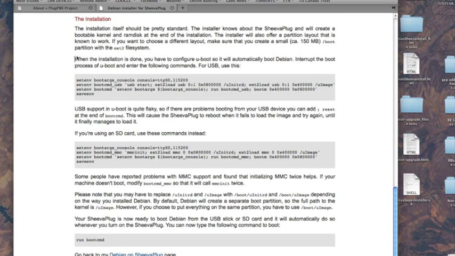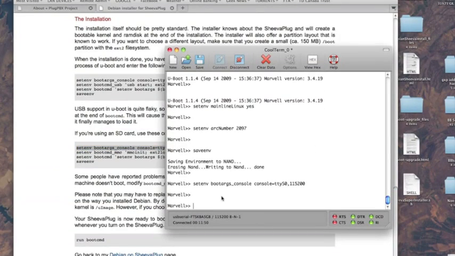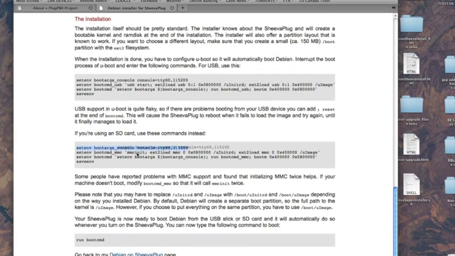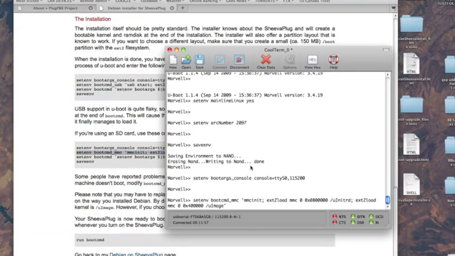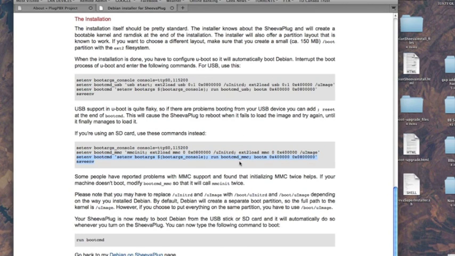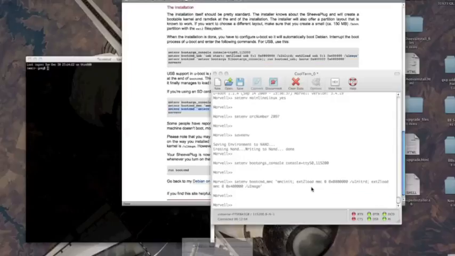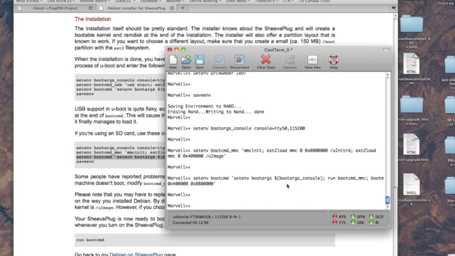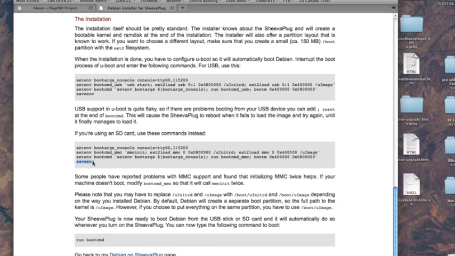Now that we've upgraded U-Boot, we have to tell it what we want to boot from. Either we're going to boot from a USB hard drive or an SD card. So in our case, we simply follow these instructions here. We'll just copy these items line by line. That's the first one in. My terminal program is interpreting end of line as carriage return when I paste these in, so I'm not having to hit enter most of the time. And this one, to make sure we get the quotes. And then the final command is saveenv.